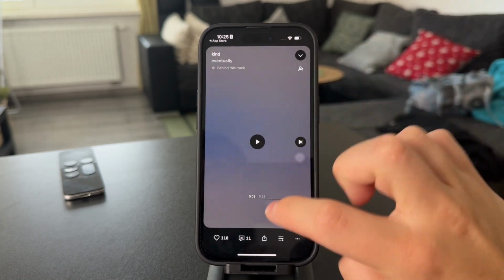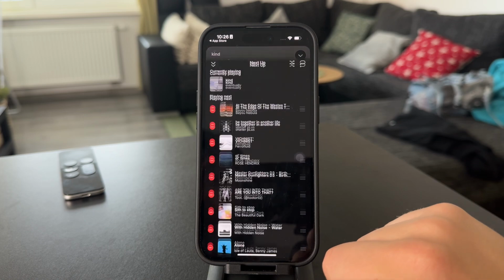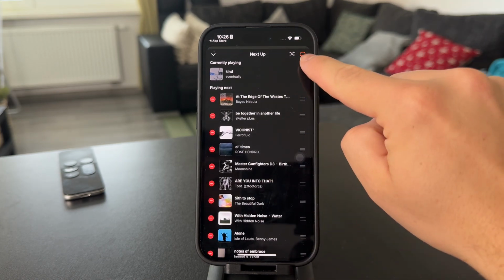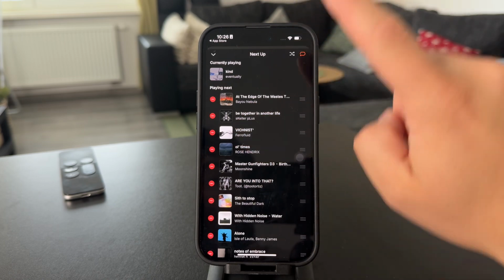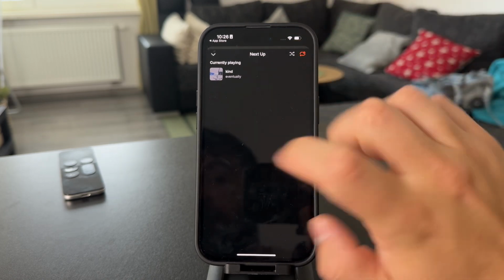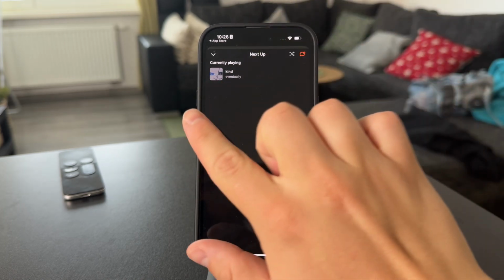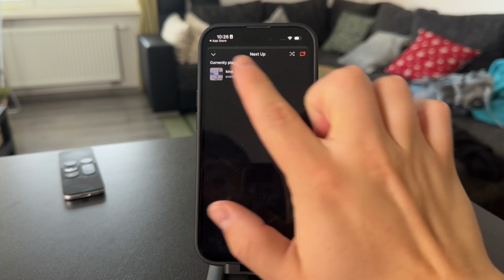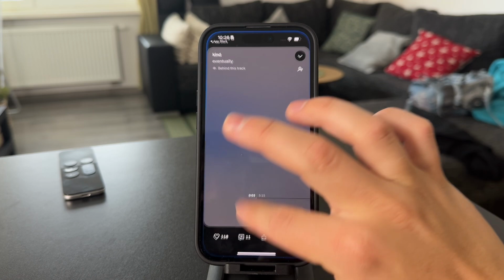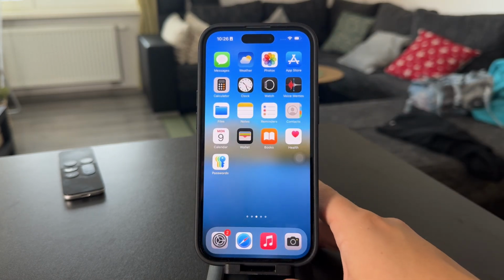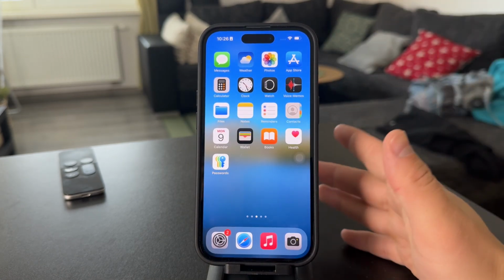And also, once again, that's this button, next up, and you not only click this, because that means that the entire playlist is going to keep on repeating, but what you have to do is just tap on it once again, so all of the other songs just disappear and you're stuck with this one song, which is going to be looped until you decide otherwise, right? So that's something that you should know about. That's how you can put songs on repeat or on replay on SoundCloud.